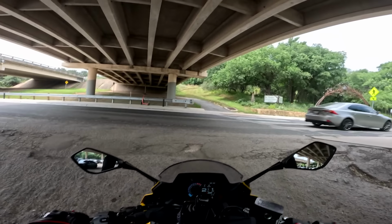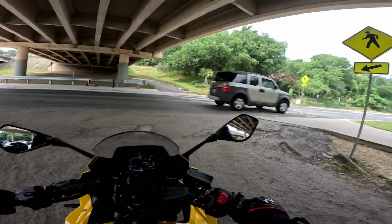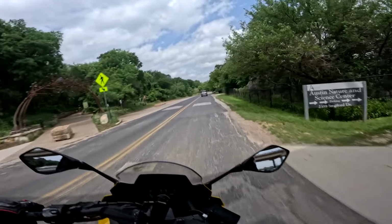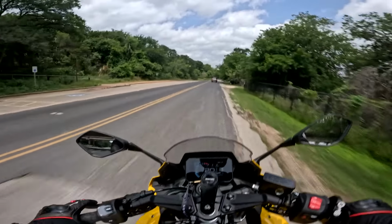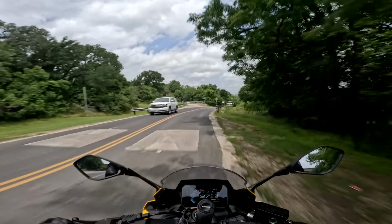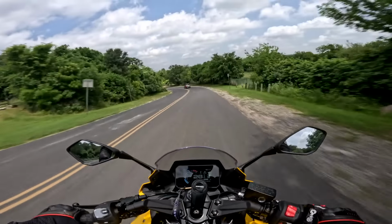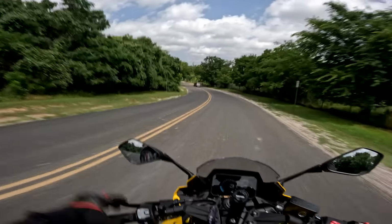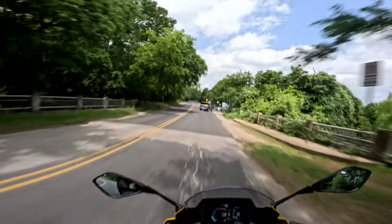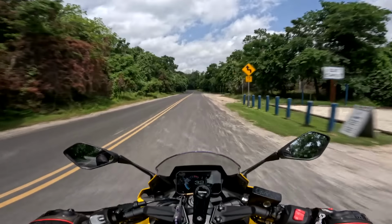You see here we got this nice chunky bumpy thing. Again, this would be BMW GS adventure road type of stuff, but we are just in an urban parking lot and we're just gonna have to handle it on our GSX 8R. Speed bump right here. I love these speed bumps that have not the complete way around the road, because motorcyclists and cyclists alike can very easily take advantage of going off to the side of it. So we're off here to the right of the road, giving ourselves a little bit of space. Got that guy turning in right over there. And now we got this bumpy bit of road here.